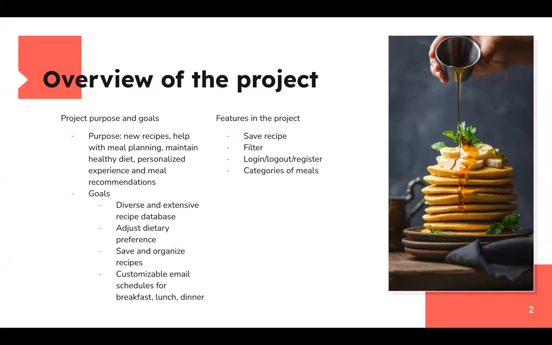The goal of the Meal and Recipe Planning app is that it offers a diverse and extensive database. It provides an ability to save and organize favorite recipes, gives users an opportunity to create a meal plan by selecting recipes for each meal, and also provides customizable meal schedules for breakfast, lunch, and dinner. This recipe app provides step-by-step cooking instructions for each recipe.